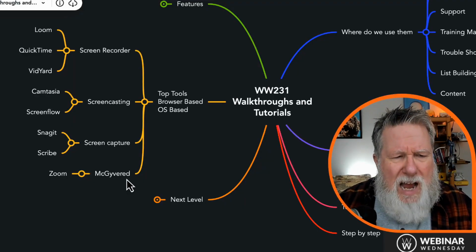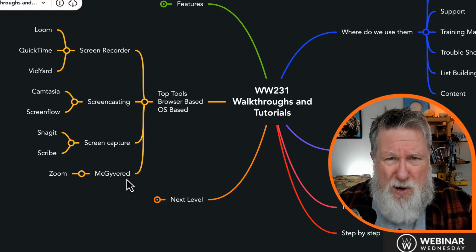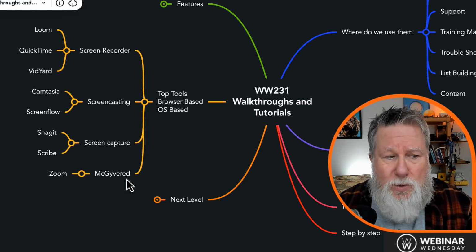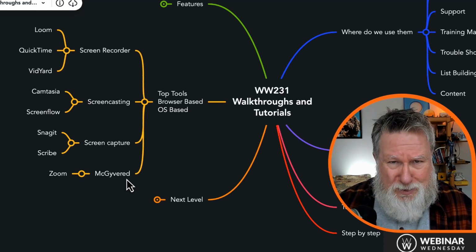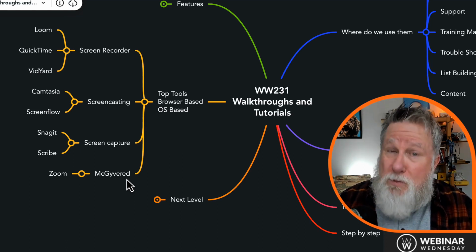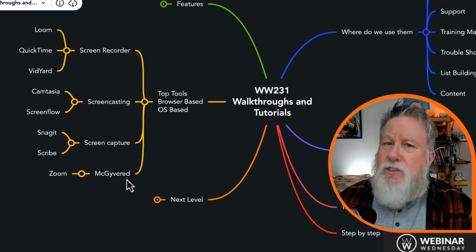So let's jump in, and I'm going to show you 3 tools, and we'll see how we're doing for time. I'm going to show you the basic screen recording type processes that we would do in a Loom, and then I'm going to show you Scribe. And that one is the one that made me sit up and take notice. It's the one that really started this whole process. And then we'll talk a little bit about how we do the same kind of thing in a tool like Snagit. But let's start with straight up video.